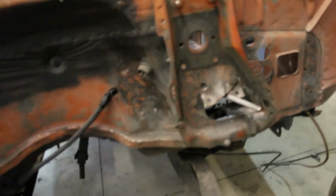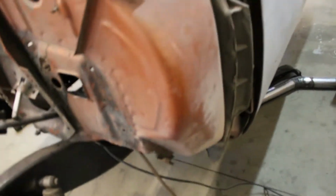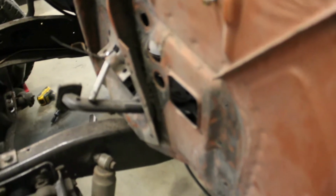What I think I'm gonna do is cut right at that seam there all the way around and just take this section out and then trim this off here and trim that section up and go from there. But this plate here is an entire section. It will cover everything, but I don't want to do that because then that requires redoing this hole, redrilling those holes in the right spot. And yeah, I just want this bottom section cleaned up. So that's what we're gonna do.